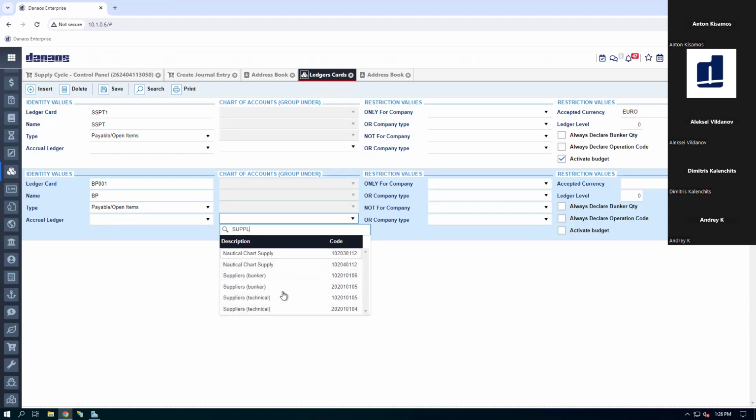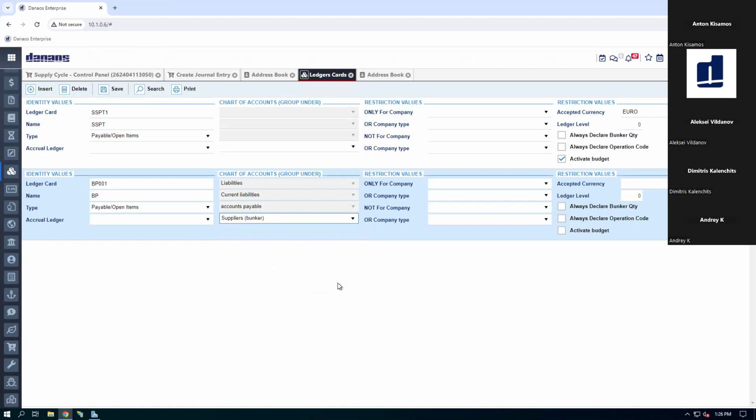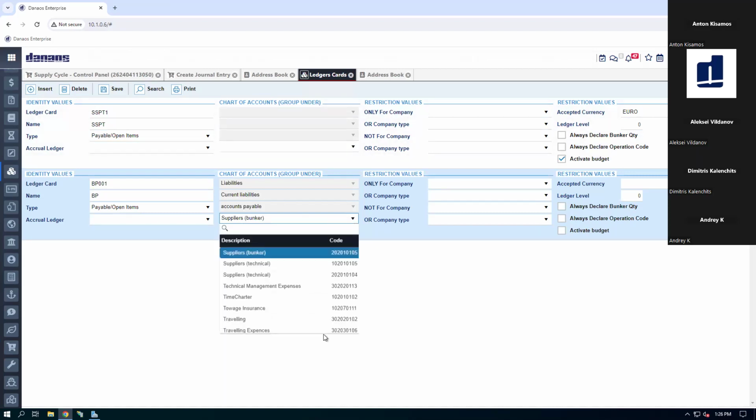You need to go here and, based on the correct code that you have, for example, I see that you have suppliers in both assets and liabilities. Let's try the suppliers technical. Okay, so I will use this for now, but you got what I mean, that for all the accounts you create, regardless of the type, you need to link this with your chart of accounts.